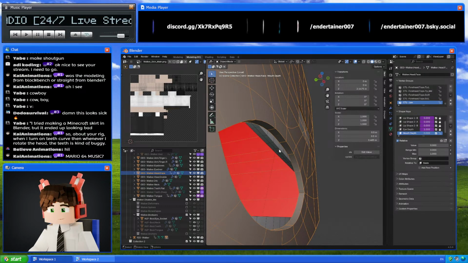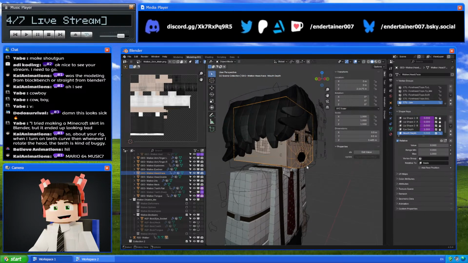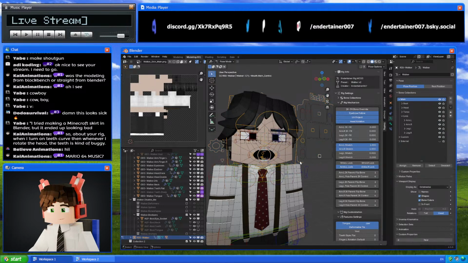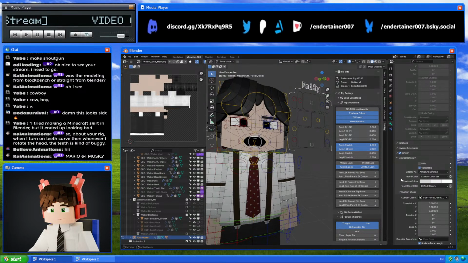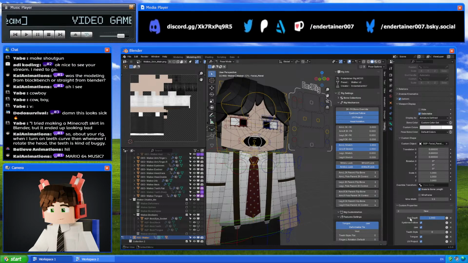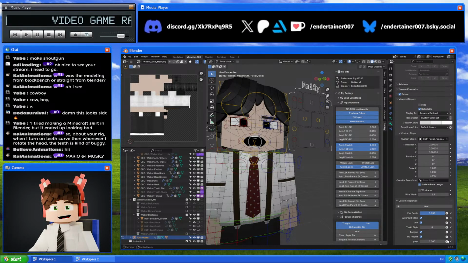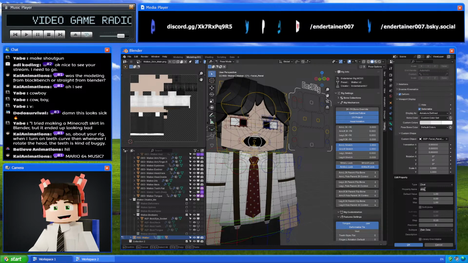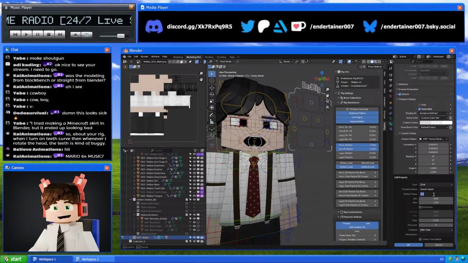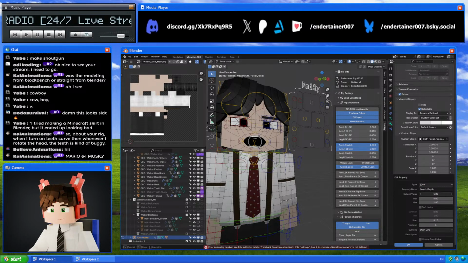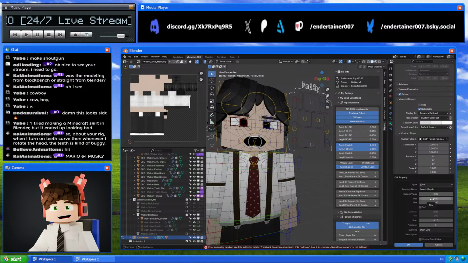And finally, I just need to add a setting for this. And I think I keep all the facial settings here. Yep, there you go. Add another custom property, call it mouth depth. Set it to float. Set it to 0 default.